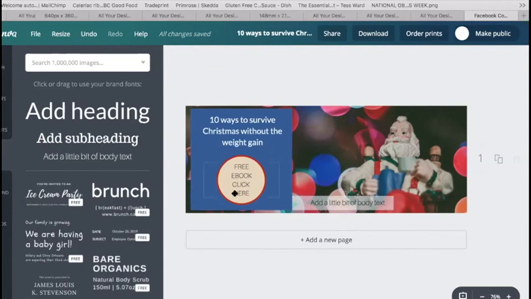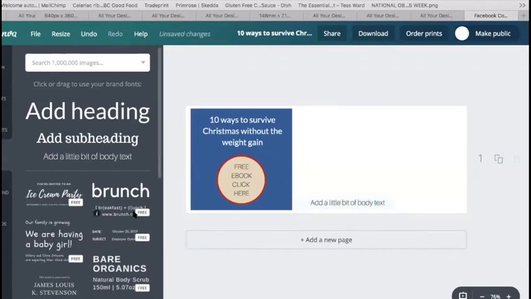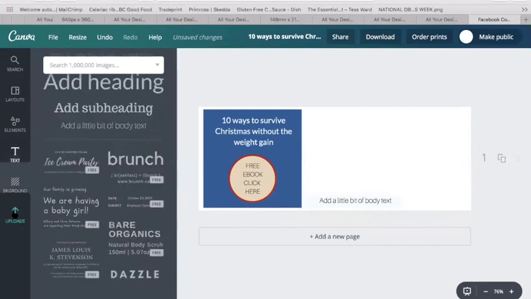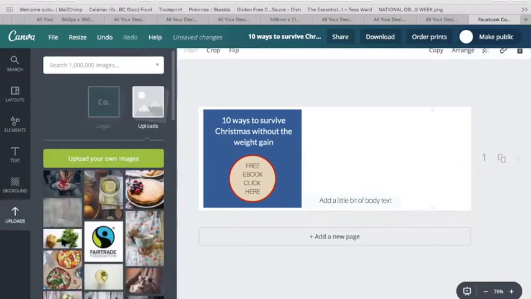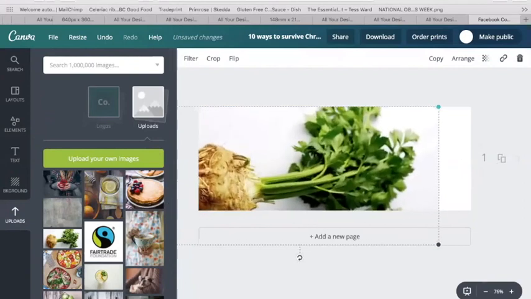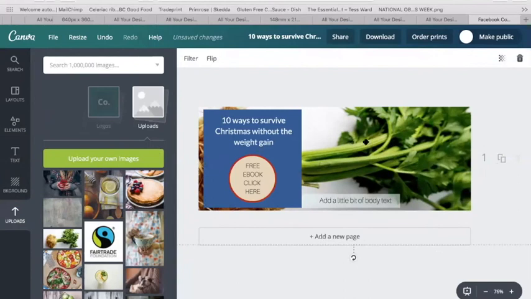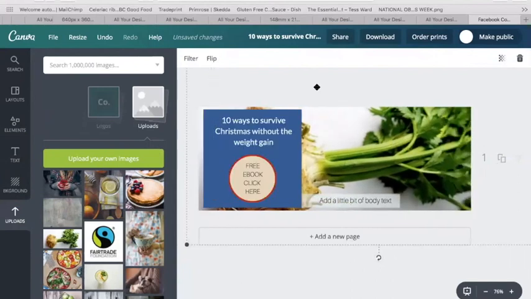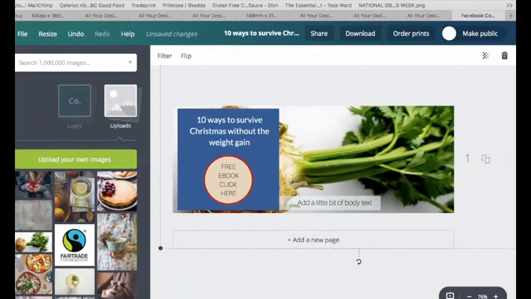Now I can change that at absolutely any time. If I want to make that a different picture, I can just click that picture and get rid of it. I would be going in and saving a copy just in case I ever want Father Christmas again. Then I could say, let's have the celeriac, because the celeriac is now really important to have on my banner. Let's just pretend that is everything I want in a banner.